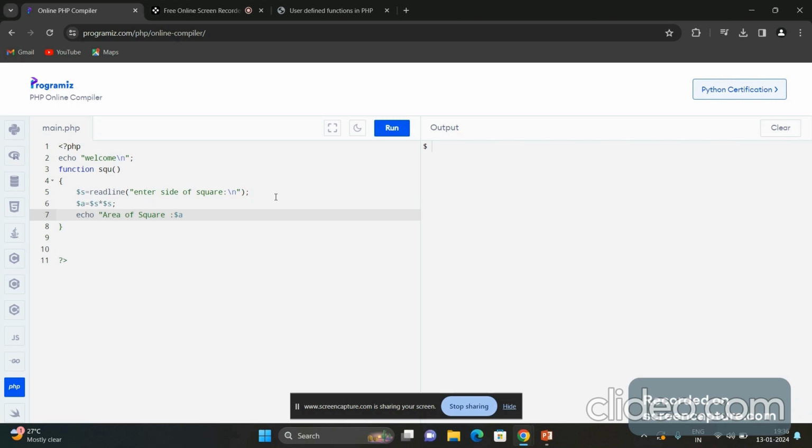So we are printing that over here. Now this function body or definition is written.